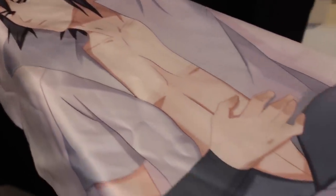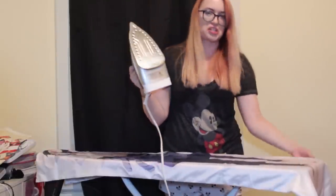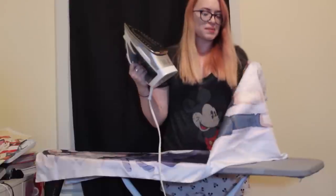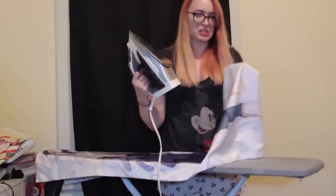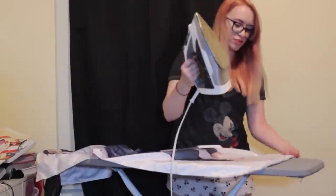The next step is to buy an ironing board because you realize you don't own one. It's gonna make some bad sounds because I have not yet found an ironing board that doesn't. My Sasuke - you can see he is pretty wrinkly. We'll see if we can fix that right up. I'm gonna try to be a little careful because it feels like some kind of plastic-y material, and I don't intend to melt Sasuke. I really just want him to be flat.